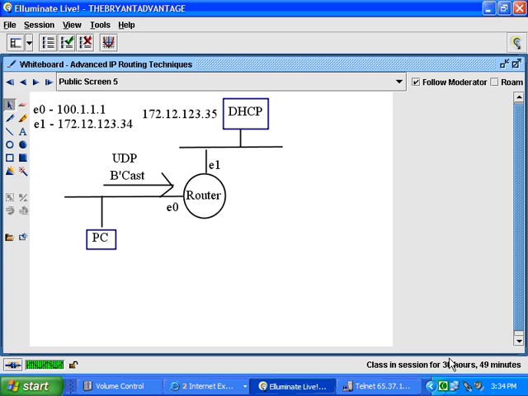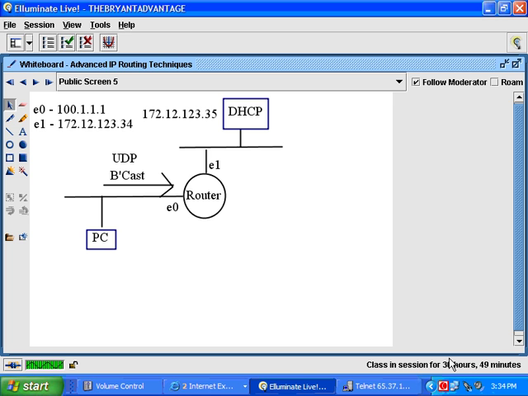We've got a PC on one network segment, and it just booted up, and it's got to get its configuration information from a DHCP server. So the PC is going to send out a UDP broadcast, because DHCP is a UDP protocol. It's going to send out a broadcast, and it needs to get its information from DHCP. Now, you probably already see the problem, and that's great. The issue here is that routers, while they accept broadcasts and they generate broadcasts, do not forward broadcasts.